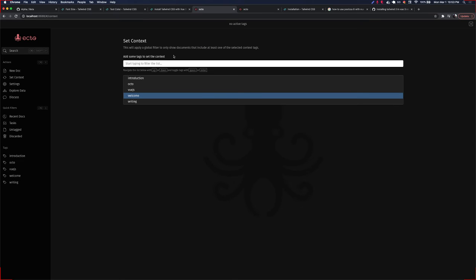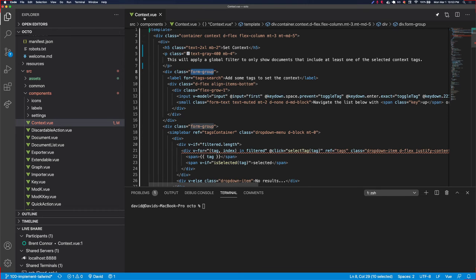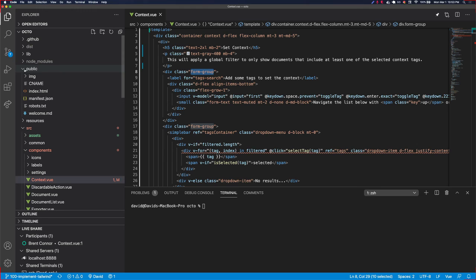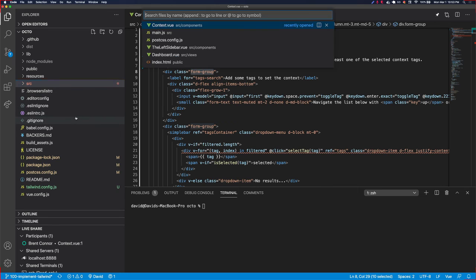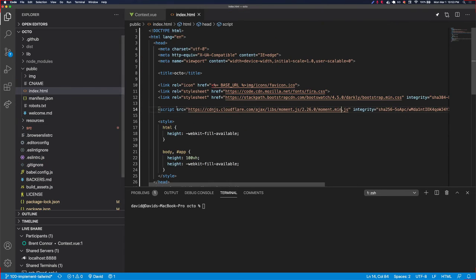Would it be possible to turn off the Bootstrap for just this page? Okay, so Bootstrap is... I don't think so, and that's just because Bootstrap is being loaded over a CDN, and the way that Bootstrap is loaded, it's a basic CSS file. It's not per component. So I'll show you what happens. I imagine most of our styles are going to disappear because most of the styles are still Bootstrap. But let me go ahead. That's right. It's in index.html because it's loaded over the CDN.